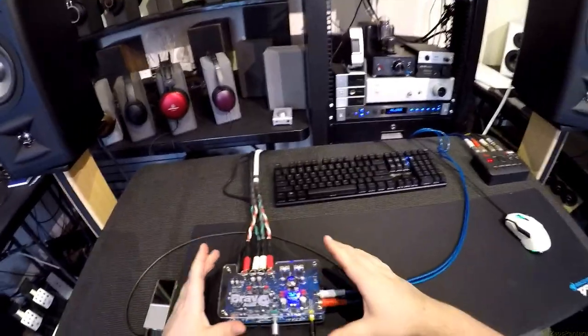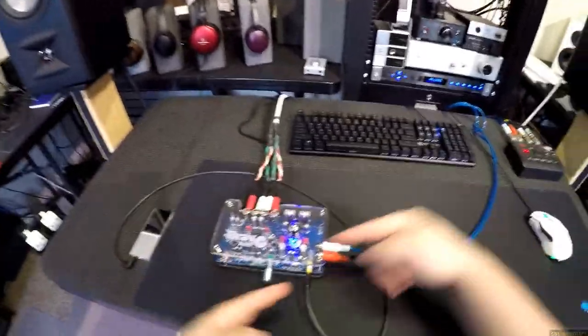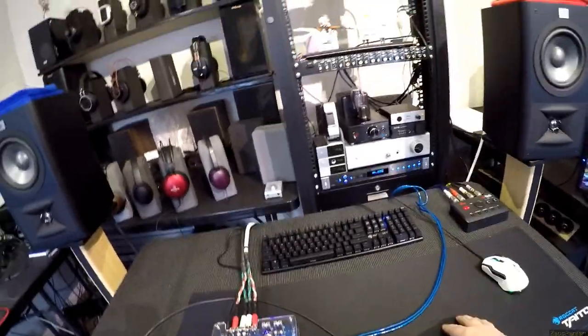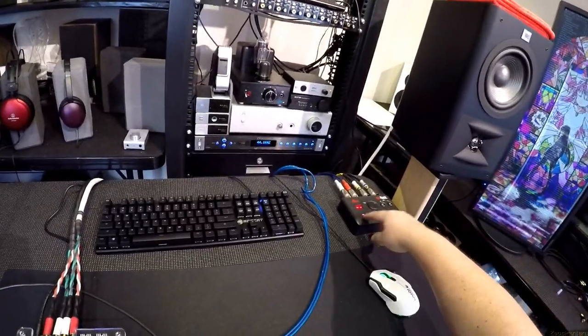So yeah, this is done. I like this. $200 on your desk. You want to do mixing? You need two signals to play at once, and you've got a desk set up. This is it. This is literally it. Unless you want to buy a mixer, an actual mixer. And you don't need the DBX Go Rack, but I love it.